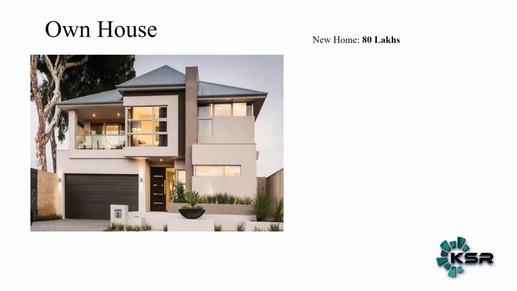Don't scold me after this example. If I was in your position, I will never buy my own house. A lot of times I have got offers for a cheaper price, but I said no, I am strictly against buying my own house. I don't like an own car. I don't like an own house. I don't like anything to be owned. You know why? Here is an example for you.